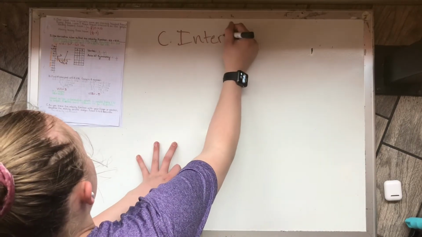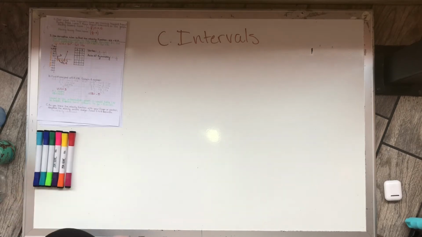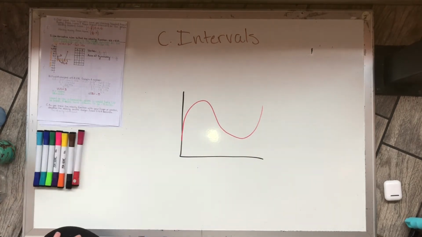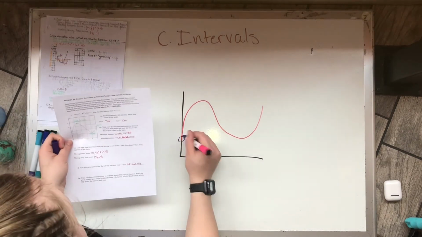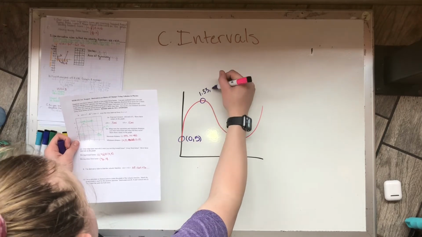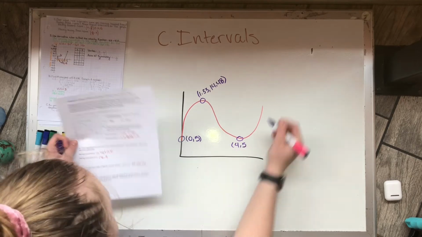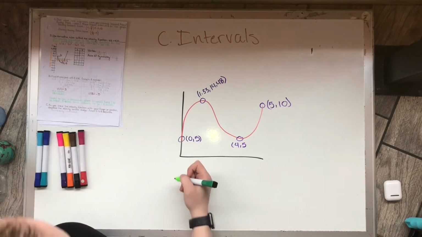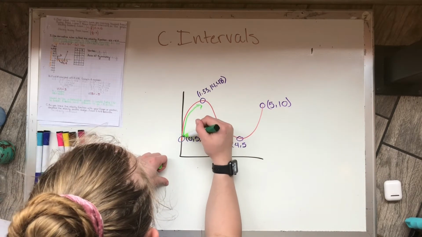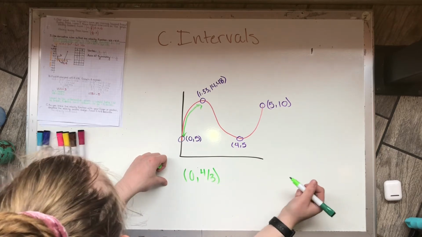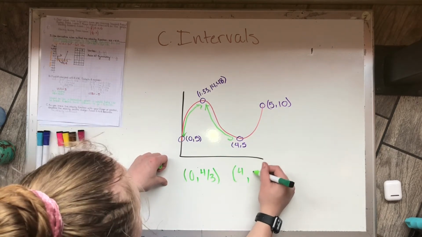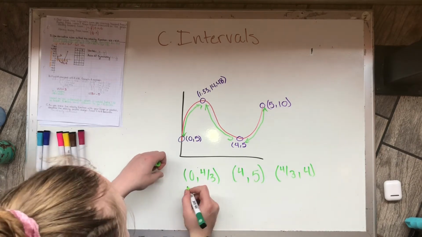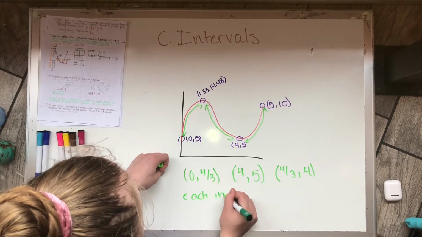So we are moving on to C, the intervals. The intervals are pretty self-explanatory. You can either do the traditional way of making the equation equal to 0, and you can find the intervals, or you can look in the graph and find that 0 to 4 over 3 is one interval, and then 4 to 5 is another interval. And then you have, that's moving toward home, and then you have moving away from home, which is 4 over 3 and 4. You can either use the equation equal to 0 or find each interval in between points, which is represented in the graph, and I explained at the bottom.